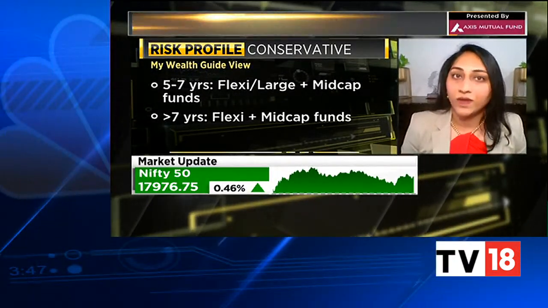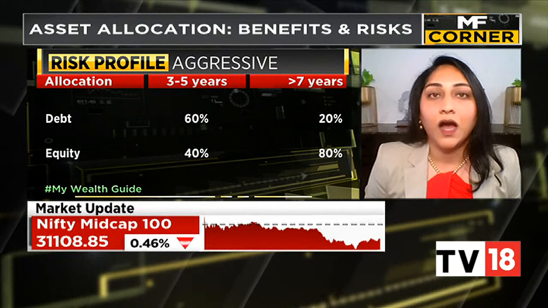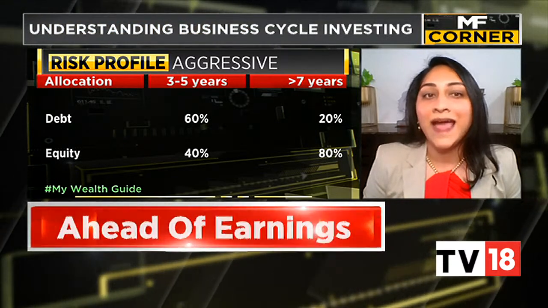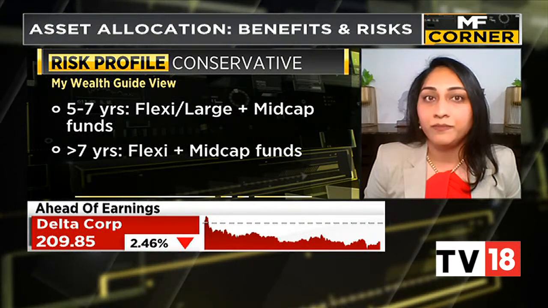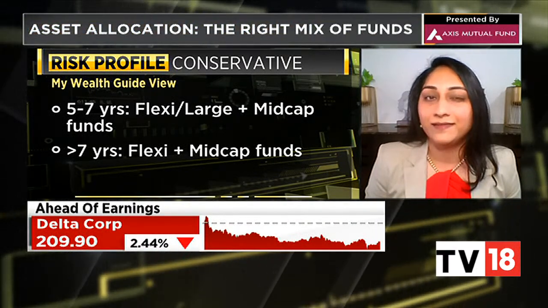Within the equity also, in case you want to split the equity component up, for any period less than 5 years, I ideally only look at index funds, large cap funds, or flexi cap funds. Anything between 5 to 7 years, you can add mid cap funds regardless of your risk taking ability. And in case you're more aggressive, you can also look at adding an international fund. Over 7 years, you can look at adding a small cap fund if you have a balanced or aggressive risk profile.